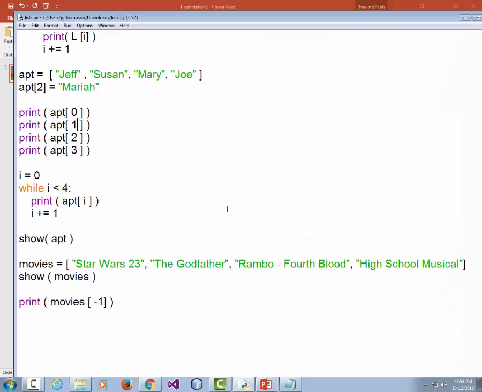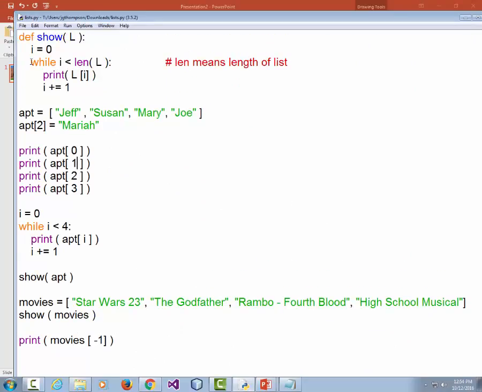If you want to iterate through a list in an easier fashion than using a while loop, because a while loop requires three things. It requires us to do that. It requires us to put our condition there. And then it requires us to update that.